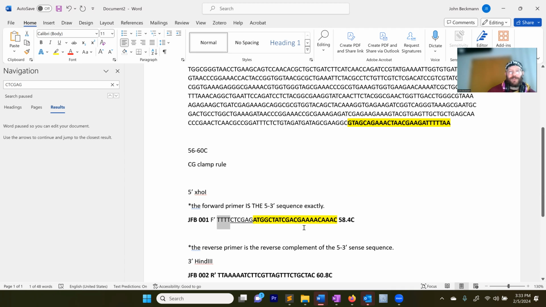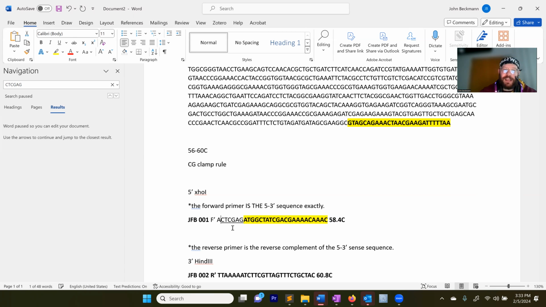Does anybody see it? Yeah, I just caused a hairpin. This can now bend over and bind this and create a hairpin. Okay. So there isn't a set rule of what to pick for these, but you don't want to destroy your primer by adding in a hairpin. So let's not do TTTT.